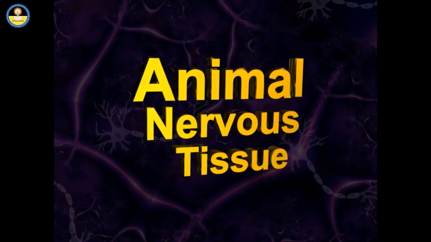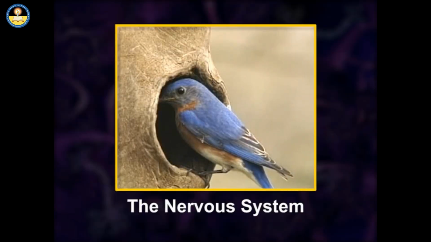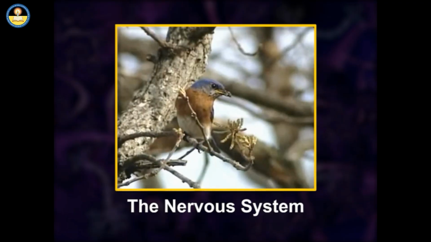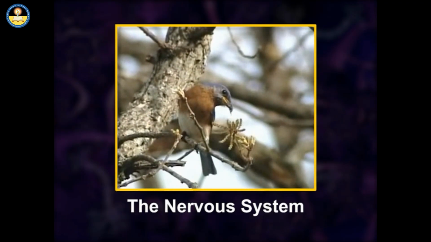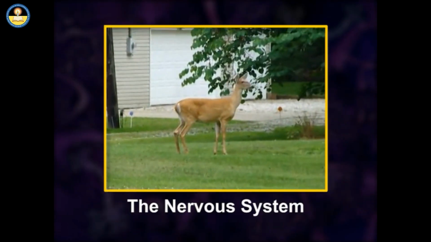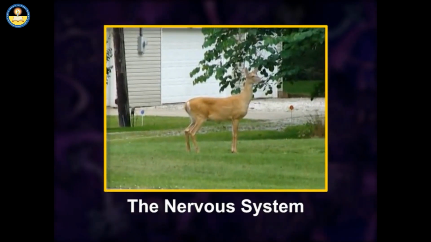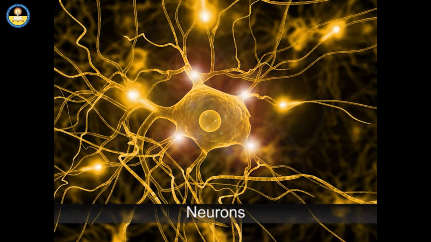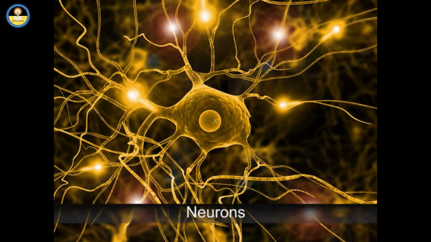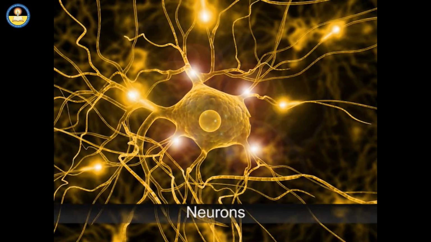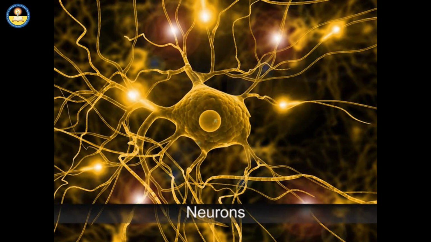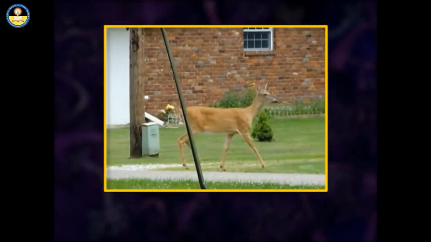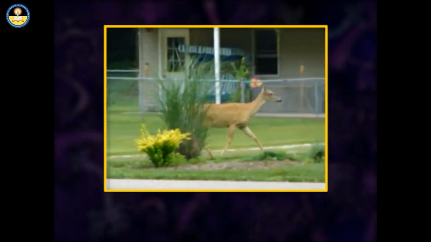Nervous tissue. The survival of all animals depends on sensing the environment and responding to it accordingly. To interact with the environment, living organisms have a network of specialized cells, neurons. These cells sense the changes in the surrounding environment and allow messages to be carried from one cell to another so that communication among all body parts is smooth and efficient.